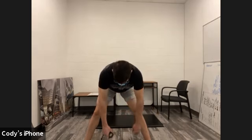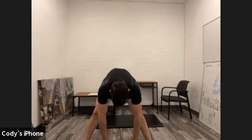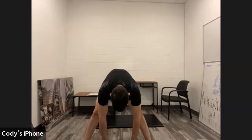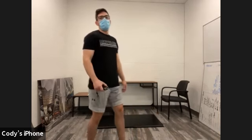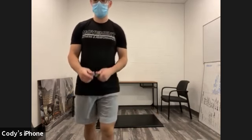Let's spread our legs out. Slightly point those toes out like we did for the sumo deadlift. And let's do the same thing. Slowly lower to the ground. And slowly come back up. Perfect. We are done. Hopefully you all feel pretty good.